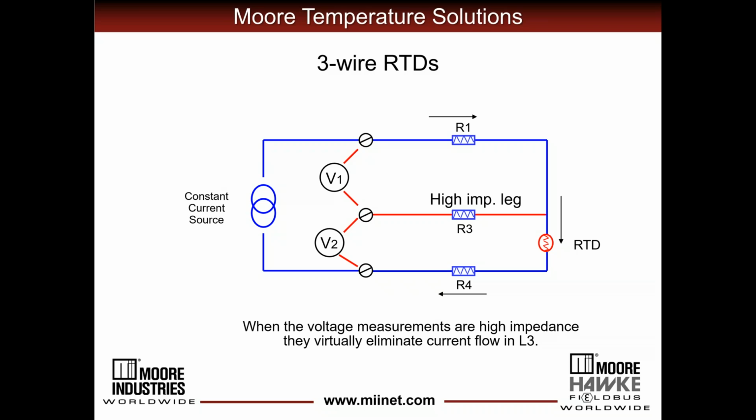In other words, both wires coming from the source of the transmitter out to the field into the RTD and back again, each wire would have to have exactly the same resistance to maintain that accuracy. There are too many things working against making R1 and R4 identical in resistance, such as wire gauge tolerance, work hardening that changes wire resistance, and corrosion that constantly works against us. All these causes contribute to guaranteeing that R1 never equals R4.